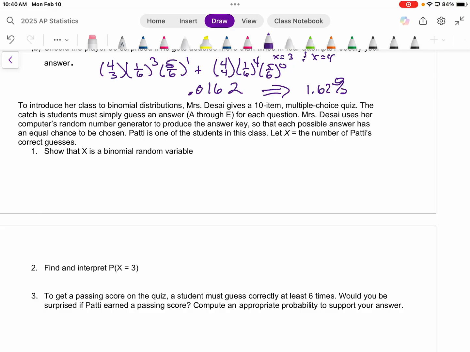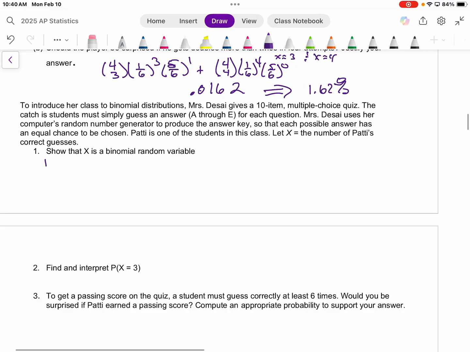So this is where we're doing the BINS, is what they're wanting us to do. So for the B, a success, we got the question correct. A failure, it was incorrect. Again, this is what you would do on a free response. You don't have to be super explaining with sentences. We can just do short stuff here. I'd probably spell out success and stuff is what I would do too.